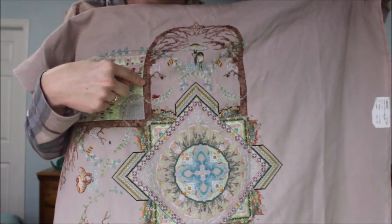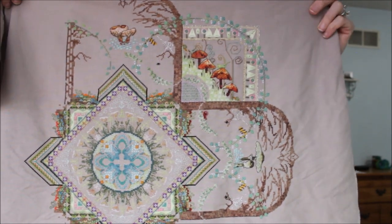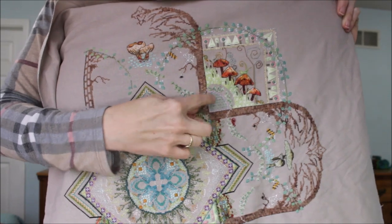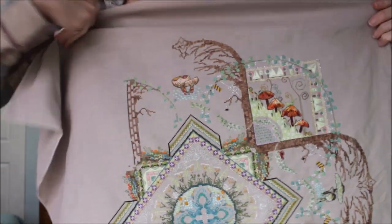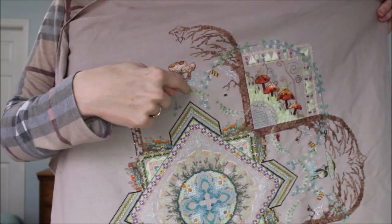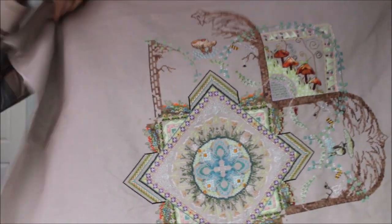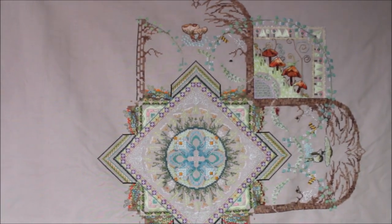I was like halfway done with this tree, so I finished that tree. I did this whole corner with the mushrooms, and there's back stitching here. There's specialty stitches all over the place. I did this whole tree, and the garlands, and I did these mushrooms, and then I started this tree.